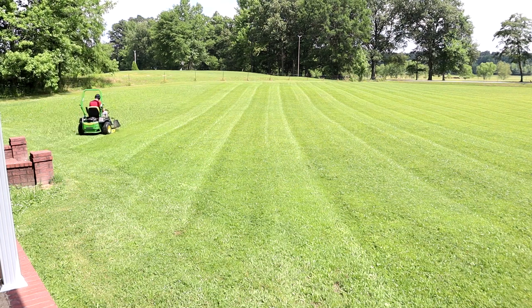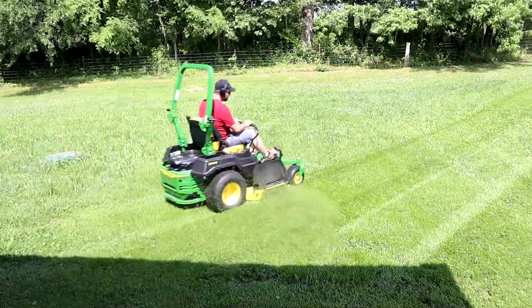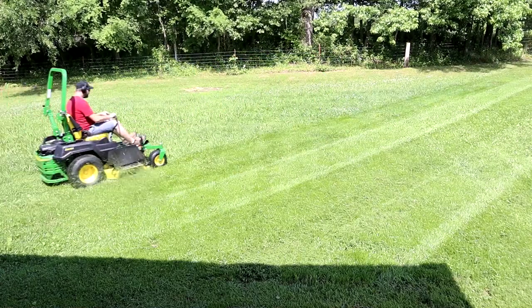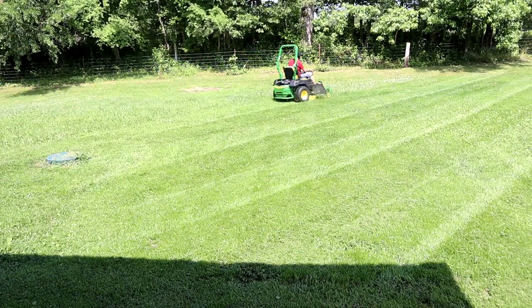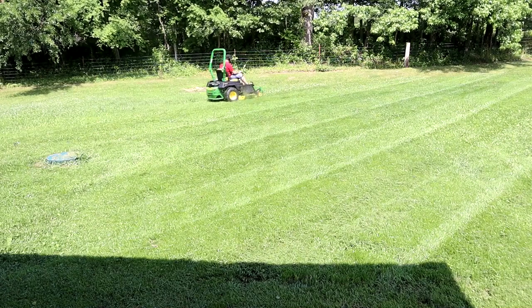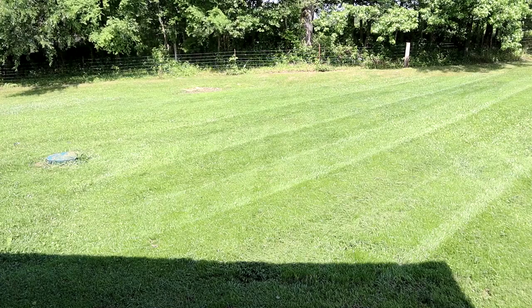So I got the price down from $4,200 to $3,700 with two items. So the first one was military discount. I'm a veteran and Lowe's offers a 10% discount on everything they have for veterans. Secondly, we have a sales tax exemption for farm stuff. So anything related to farm expenses, we can get a write-off on that and not pay taxes. So at Lowe's, I got the 10% off for the military, which brought it down to $3,700. And then I got zero taxes because it's farm exemption.